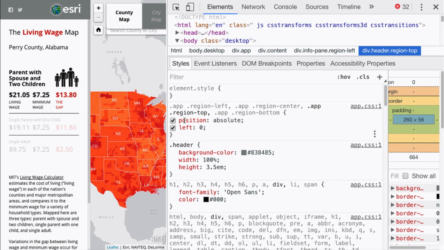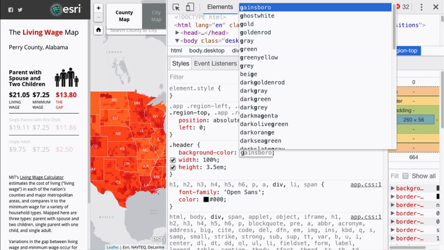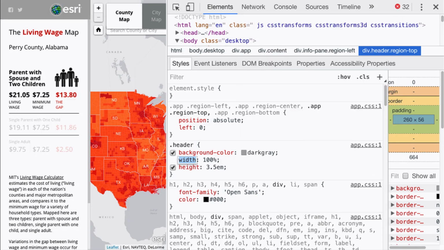So this element has the position absolute property. It has a left property. It has a background color property, which we can actually just go in and change. So if I want this to be slightly darker, I can say that that's 444. That's the hex code for a slightly darker gray. If I wanted to use color names, I could just say this is dark gray, which isn't really that dark. If I wanted this to be hot pink, we can make it hot pink.